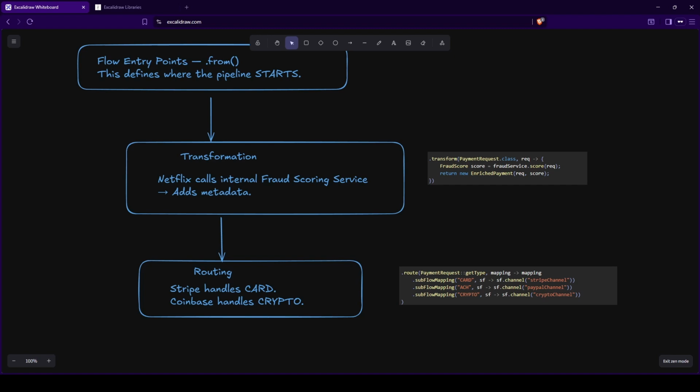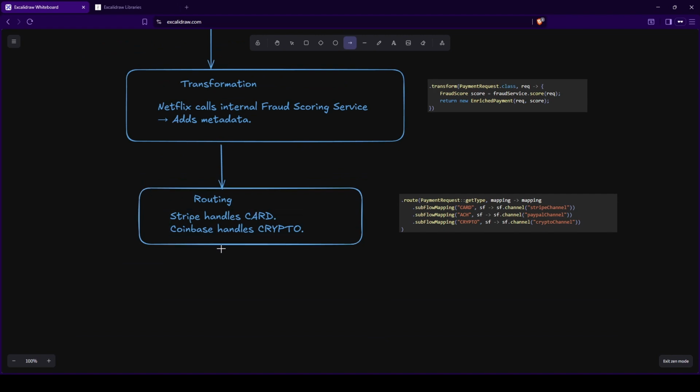Then there come steps like filter. The filter basically validates, and if there are any unusual events, it can discard those particular events. So filtering here is to validate and discard the bad events.